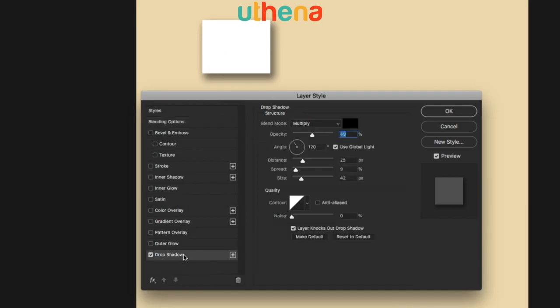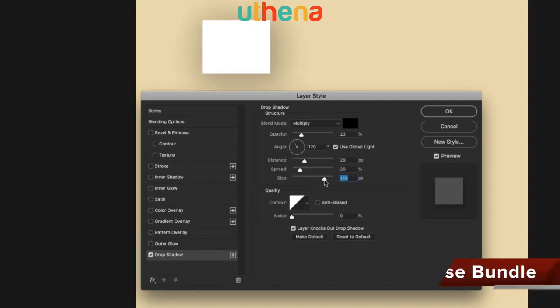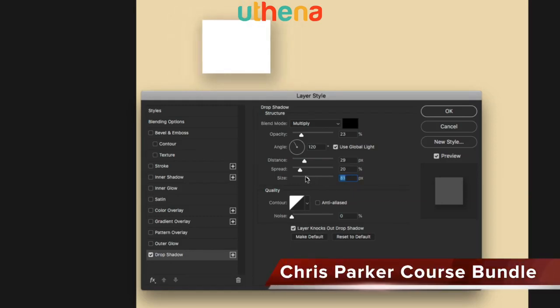Then within the drop shadow, we have other options. We can change the opacity of that drop shadow, how far away it is from the object, the spread, in other words, how much it spreads out so it makes it smoother along the edges, and then the size of that drop shadow as well to blur it out or smooth it out even further.